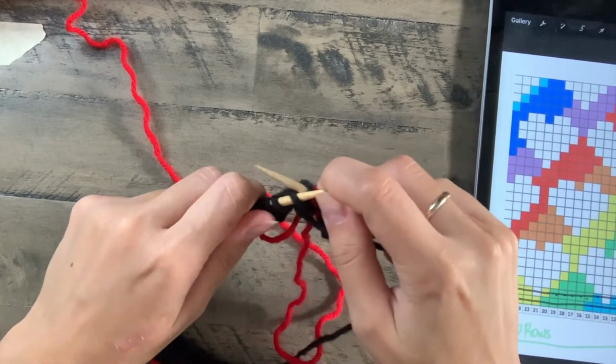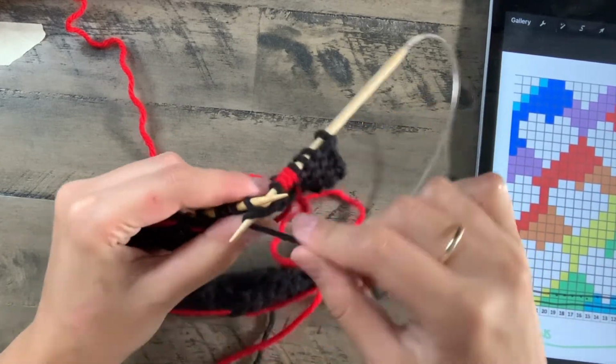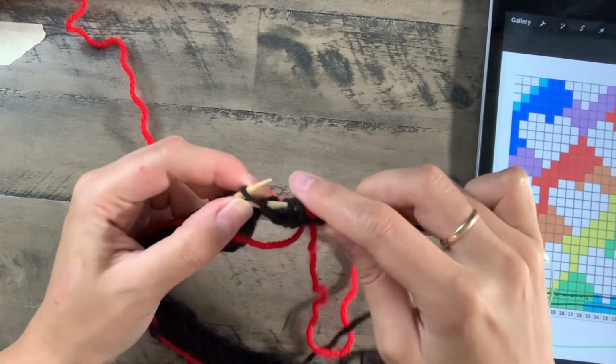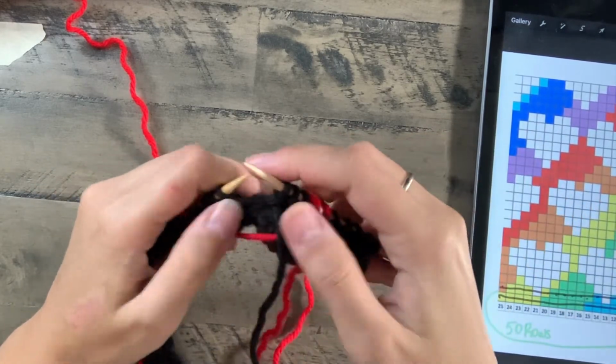Yeah, so I definitely feel like knitting is a little bit easier than purling, but it just takes practice. Perfect, stretch it out.